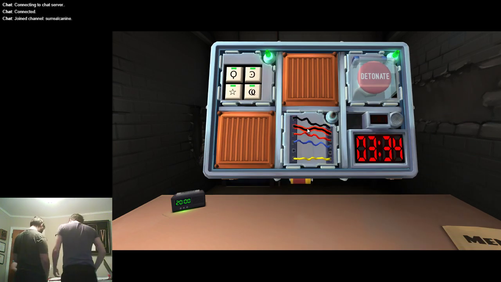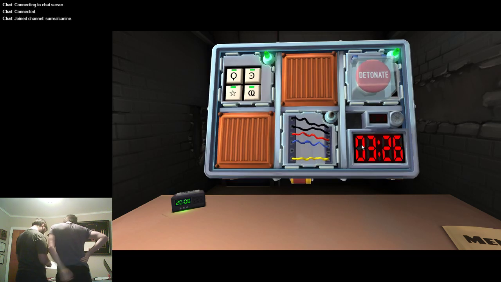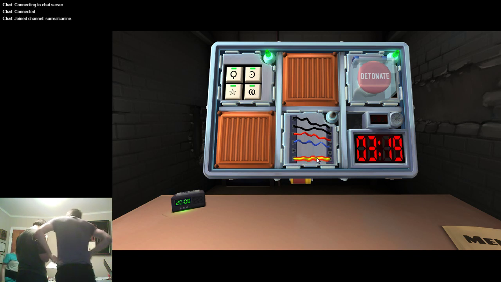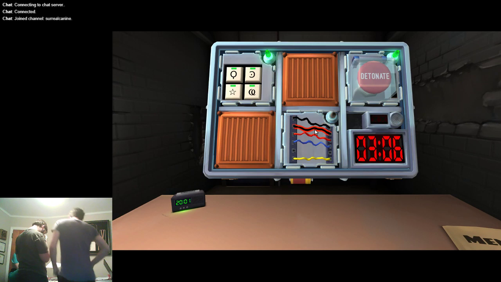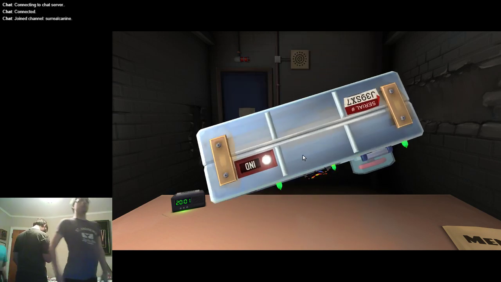Last one is the wires. There is 1, 2, 3, 4, 5 wires. There is a yellow wire, but only one. Alright. Last wire. Is it black? The last wire is yellow. Okay. How many red wires? There is 1 red wire, 1 yellow wire. Cut the first wire. No. Are there any black wires? Yes, there's 2 black wires. Okay, cut the top wire. We're done. Cool.